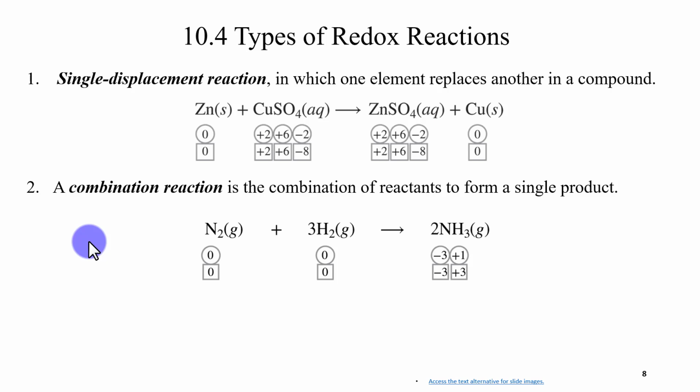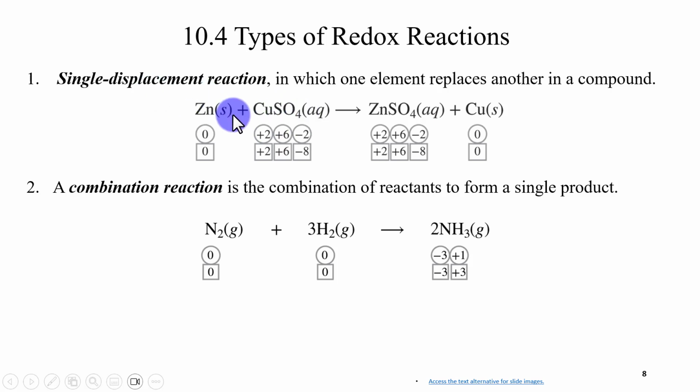We can have several types of redox reactions, but redox reactions are those reactions where we have a change in oxidation state from reactants to products. The first redox reaction type is the single displacement reaction, not to be confused with double displacement reaction. In a single displacement reaction, we have an element and a compound as starting material, and this element is replacing another element in this compound. It's taking its place, so it's kicking out copper to singly displace it.